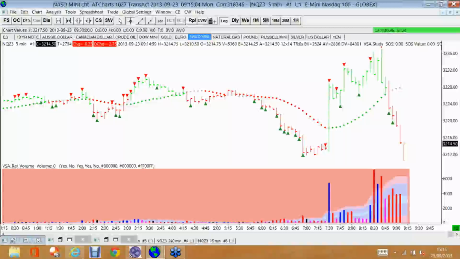Now, did it give us any no demand bars on the smaller time frame? Let's have a quick look. Really, that was one of those examples where it just didn't stop, did it? It just didn't give us any respite. It just took off. But it goes to show you the power of the end of a rising market when you see it. It's an up bar. Remember, weakness appears on these ultra high volume up bars like this. Okay, just like that. That's a great trade.